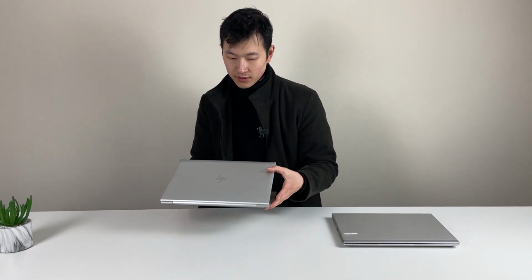I think if you're thinking of this one and the 835 G7, it's probably going to come back to whether you can get the AMD model at the moment. The supply side seems to be somewhat more limited on the AMD side. On the Intel side, the single core performance is still going to be really decent for the everyday stuff. It's just for the multitasking stuff, it's going to shine a little bit more on the AMD-based 835 G7.